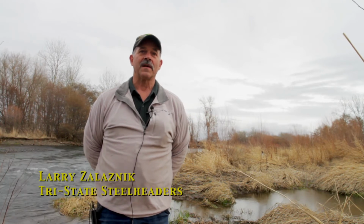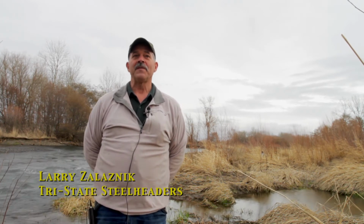That there's a natural cycle of decrease and increase. It'll take a lot more study and data gathering and analysis to figure it out. The amount of money that's been spent in the Pacific Northwest on salmon and steelhead recovery, people go, okay, where are the fish? Well, we've damaged, we've modified the watersheds over the last 140 years to degrade them. It's going to take a long time to bring them back. It's not an immediate fix.